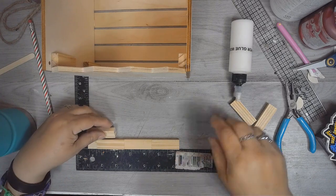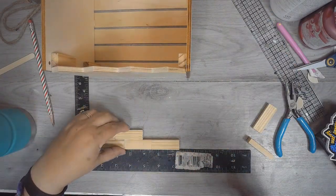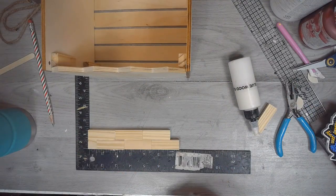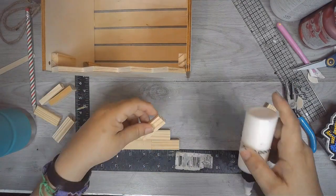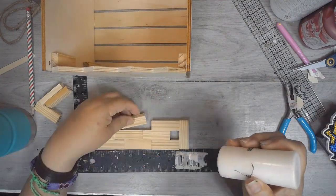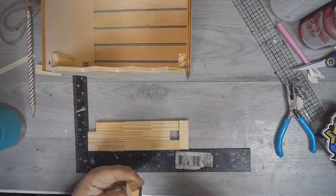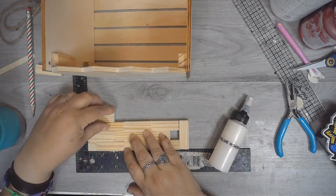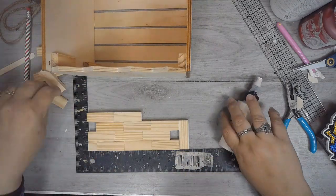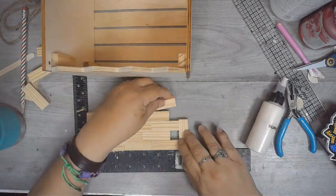Now we're going to start with the tumbling tower blocks on the inside. I'm using these blocks to make compartments inside to have napkins, knives, spoons, forks, or cups, depending on what you want to do in there. And I measured the inside of the box, so I'm making it three blocks plus a little bit more. So depending on the size of your block, you may have to cut some. And I think I do seven rows high. And that's for the first part of the divider.